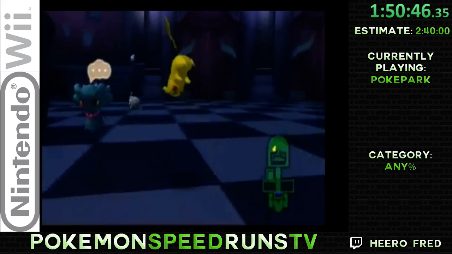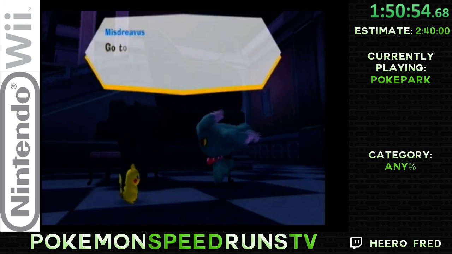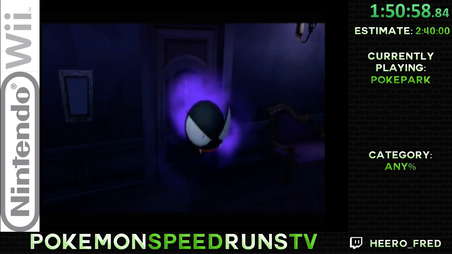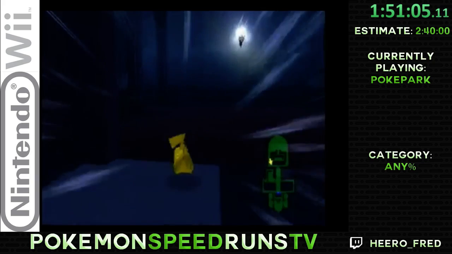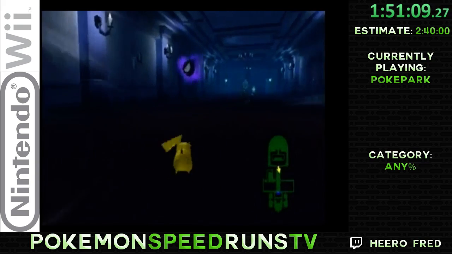And now we need to talk to Miss Rebus. Miss Rebus says, hey, you know what? We're having a party, but the piano is broken. Maybe you need to go talk to Spinarak to get thread so we can fix it. So that is what we are going to do. And this is a part of the game where I say, what the hell were you thinking, developers? And you're going to see why.